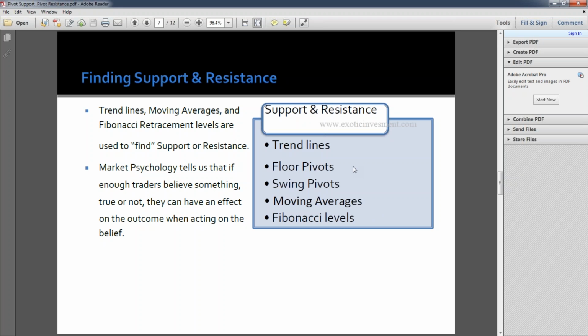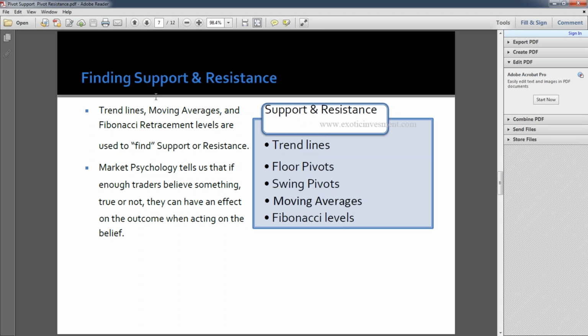Okay, so swing pivot is nothing but it may be a resistance or a support zone which is formed now. There may not be any resistance or support zone at this point of time, just that the market found support at this particular time, just that the market found some demand at this particular time, and that is called a swing pivot. That's it. At that particular point, there is too much supply. There are people who are looking to buy, sometimes called bottom fishing as well.